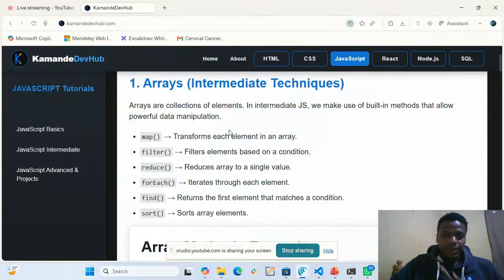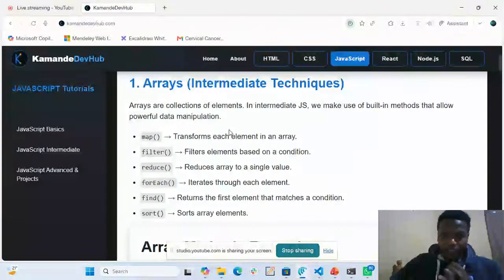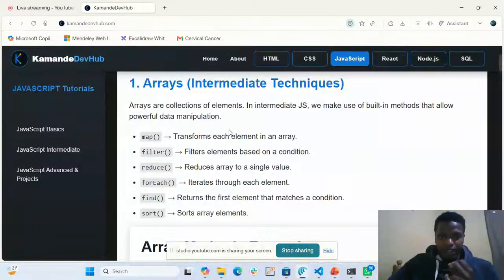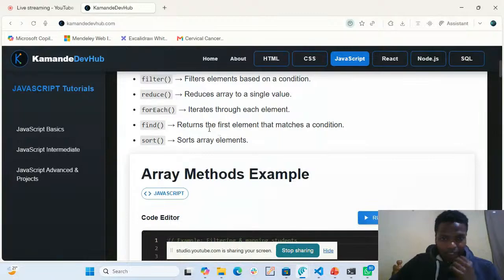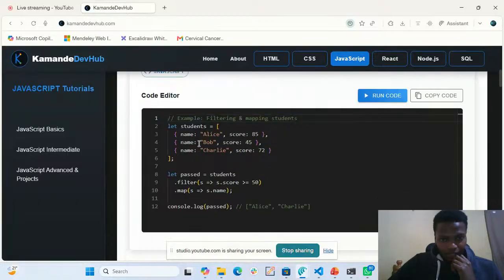We have filter, which filters elements based on a condition. We have reduce, which reduces an array to a single value. We have forEach, which iterates through each element. We have find, which returns the first element that matches a condition. And we have sort, which sorts the elements of the array.